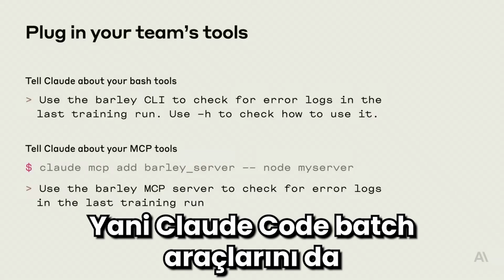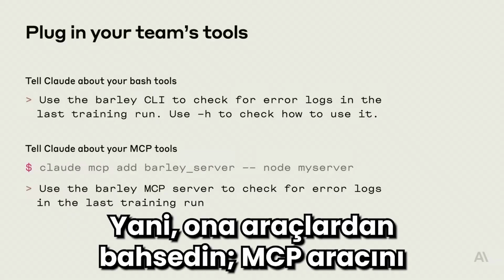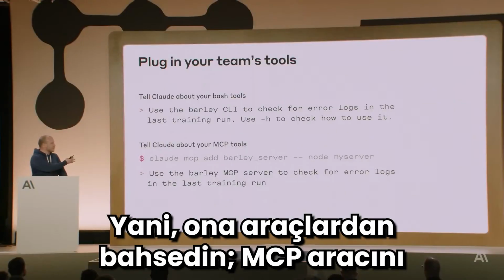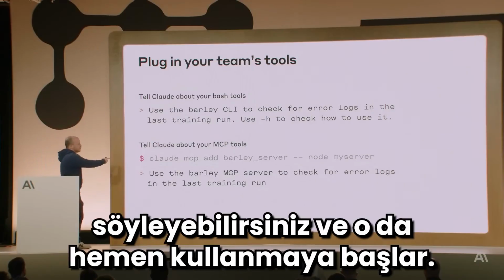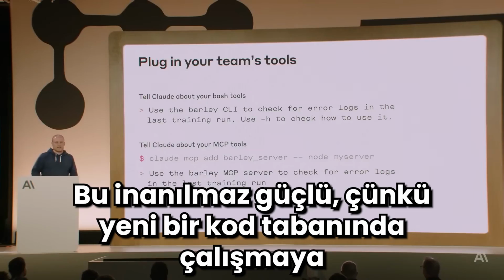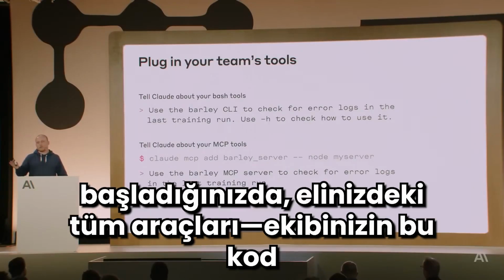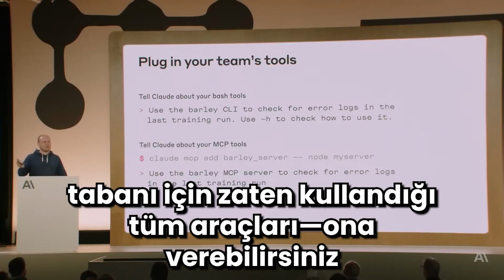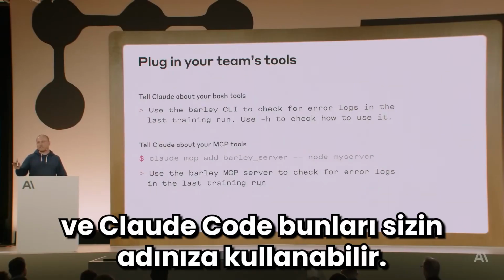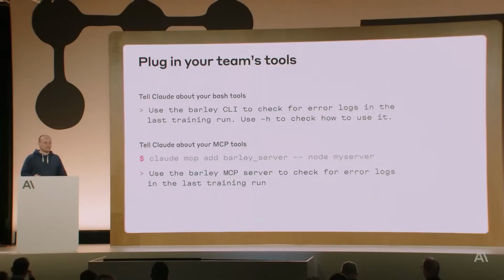And same thing with MCP. Claude Code can use bash tools, it can use MCP tools, so just tell it about the tools. You can add the MCP tool, tell it how to use it, and it'll just start using it. This is extremely powerful, because when you start to use Claude Code on a new code base, you can just give it all the tools your team already uses for this code base, and Claude Code can use them on your behalf.